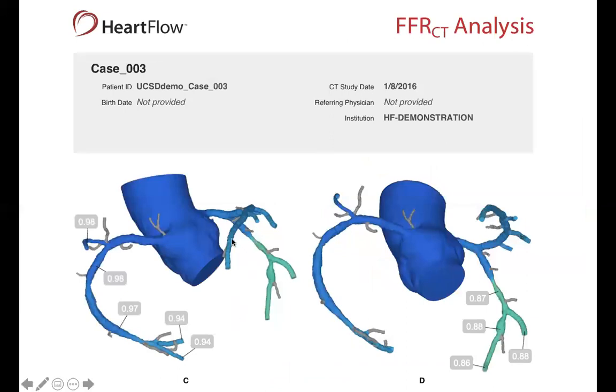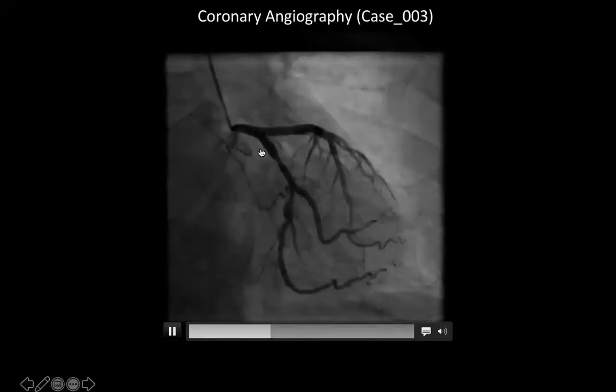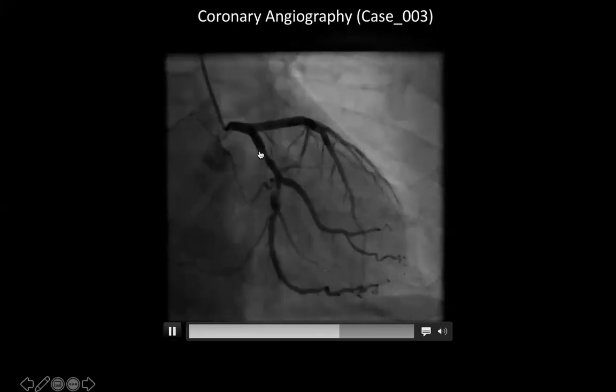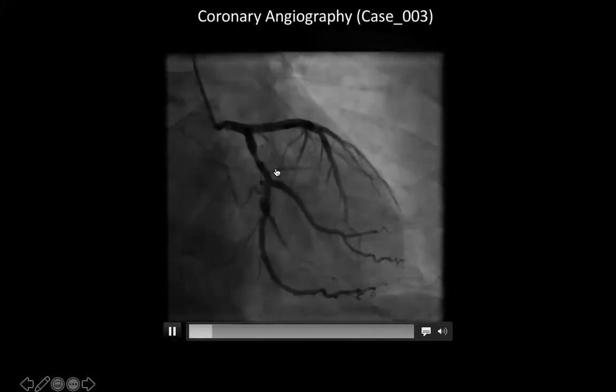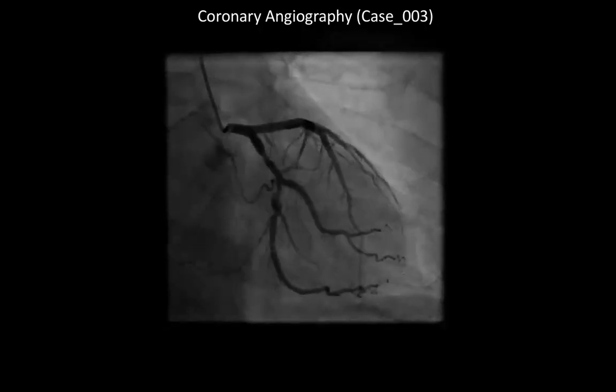Here's an example of a minor lesion. There's a stenosis here, obviously, but distal to the stenosis, the computational fluid dynamics looks like it's giving us about a 0.9 FFR, and so that is not significant, and you would indicate that you should not place a stent across that lesion. And here's the angiographic picture of that lesion. And you can see it's a 50% stenosis, something like that. But the FFR across that lesion was 0.9. When it was measured with a catheter, it also came up with the same number.